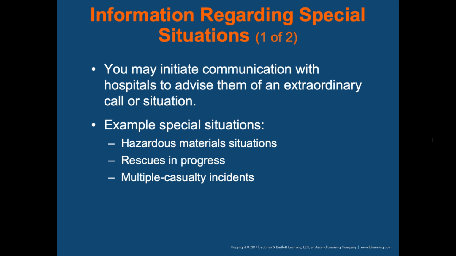I can take 2 red, 5 green, and 3 yellow. Perfect. I know what you can handle. You're going to be calling all the different hospitals. That's more for your MCI. You got a rescue in progress, like a prolonged extrication or an entrapment somewhere, and things like that you might have to deal with. Let the hospital know ahead of time you're going to come in with a trauma, so they can start planning for it.